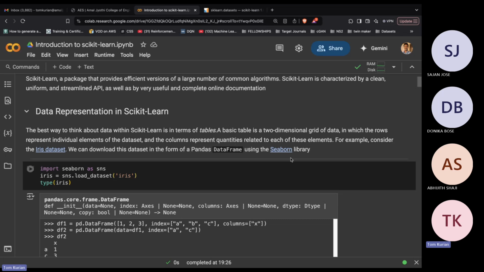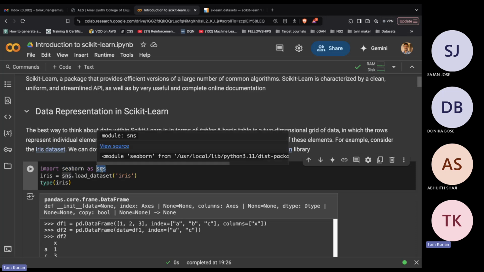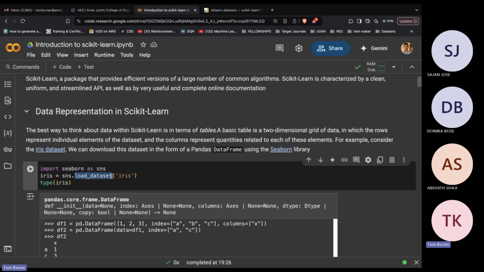So this library is Seaborn. We can load data sets from it, for example, you can see over here. To import Seaborn, I use the import statement, import seaborn as sns. You can give any alias over here instead of typing Seaborn every time, to make my coding a little shorter. This is a meaningful alias which is commonly used whenever you are importing Seaborn. By calling a function called load_dataset inside the Seaborn library, you can load different types of data sets. One such data set is iris.